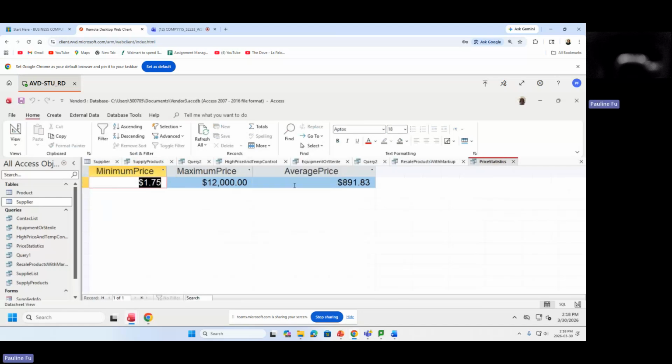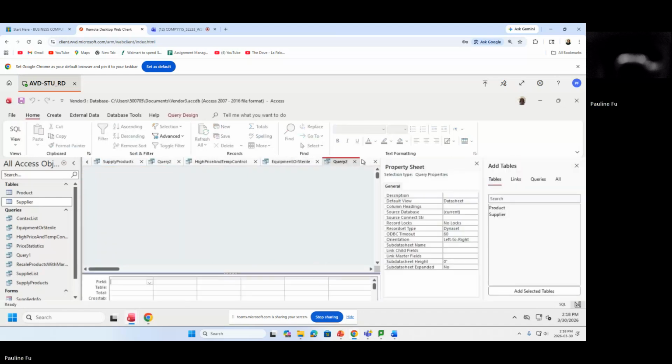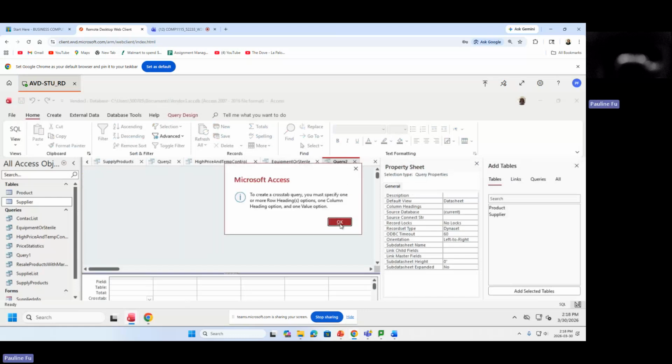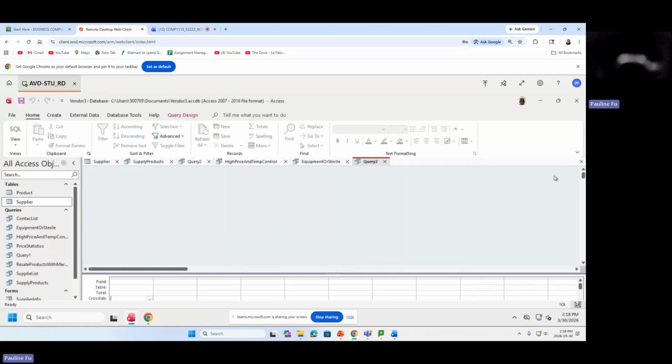Okay, now click OK button. Okay, now close all the stuff here. So close this button, close this button, close everything here. If asked, you can just click yes. Okay, never mind. Close the query we just created.